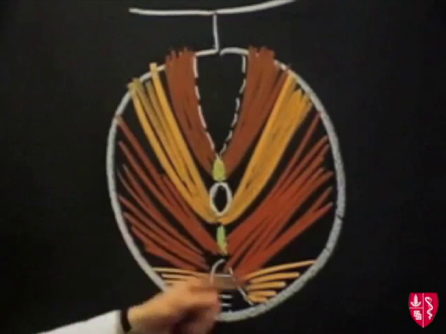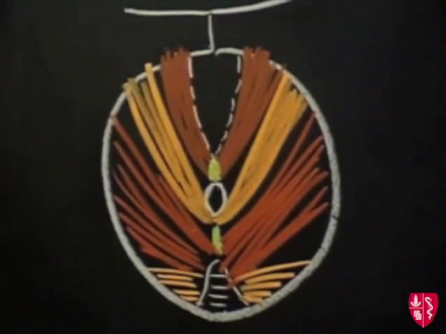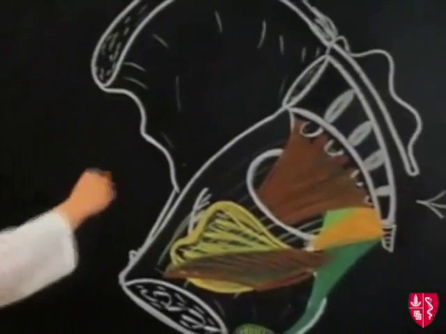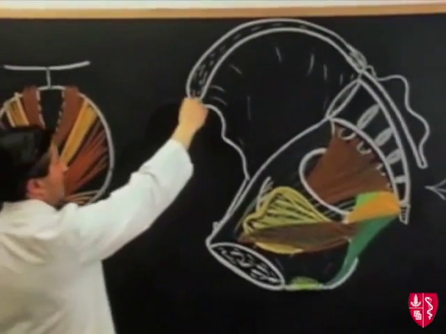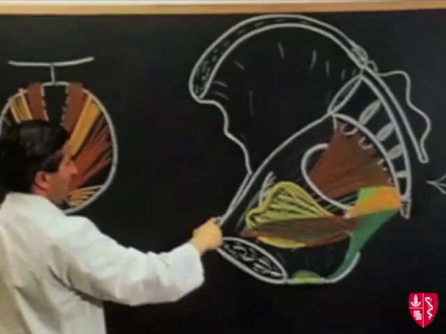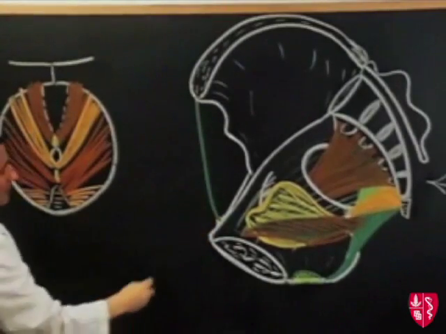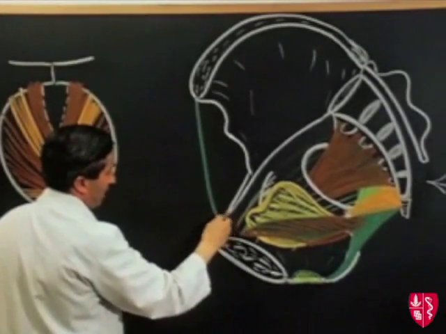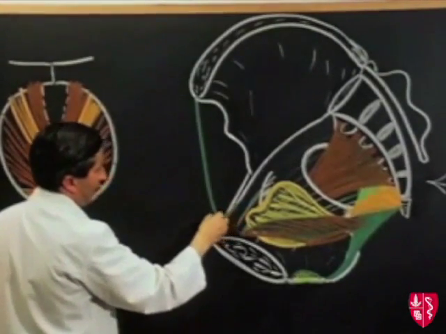Well, now let me go back to the original diagram and move up to the region of the false pelvis for a moment and put in the inguinal ligament. You'll remember that the inguinal ligament is the rolled lower margin of the aponeurosis of the external oblique, and it extends from the anterior superior iliac spine down to the pubic tubercle. And when it's attached to the pubic tubercle, it extends laterally on the pectineal line with a curved sharp margin known as the lacunar ligament and a small pectineal part of the inguinal ligament.